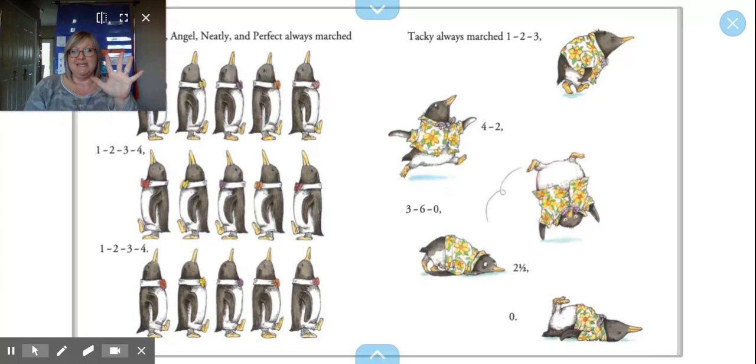Ooh, I'm going to stop because I'm a couple pages into my book, which tells me that I'm really getting to the beginning part. Let's think about our beginning. I want you to stop and think, what has happened that's important for a reader to know or think about? If you had a friend who had never read this story, what would you tell them happened in the beginning? I'm going to stop. I want you to think about it. You can say it out loud. You can talk to an adult or think about it in your head. You can also pause the video if you need some time to do these jobs.